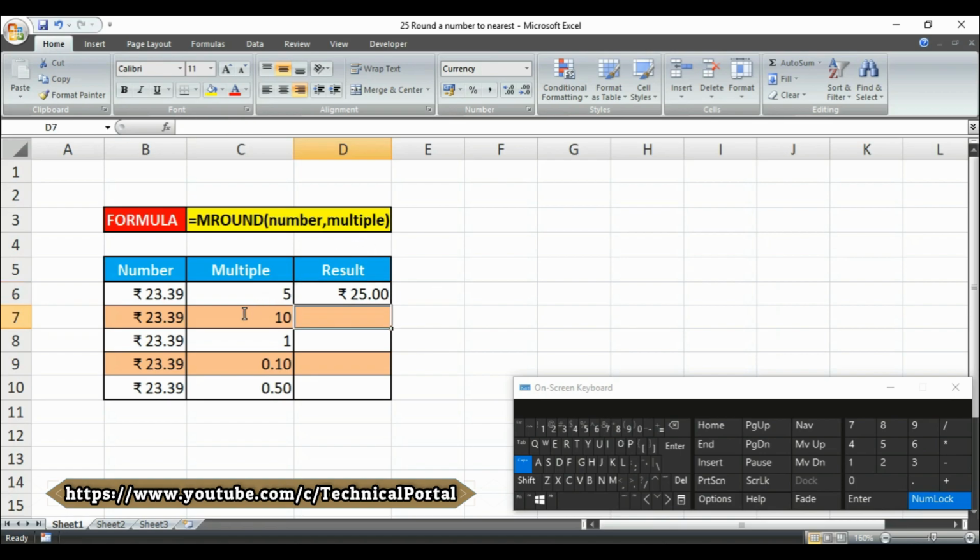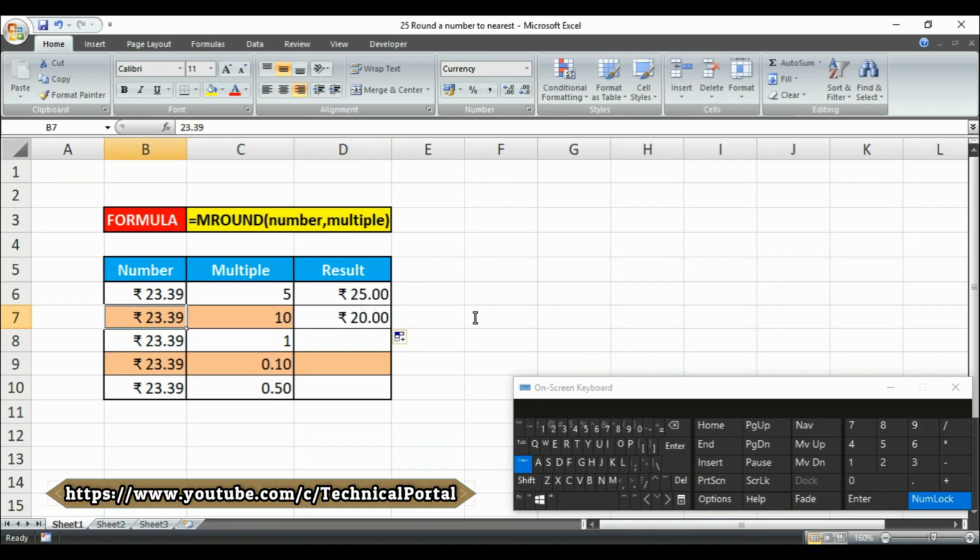In the next cell we are going to give the criteria as 10 so that the result will be shown as 20. That means the nearest multiple of 10 is 20.